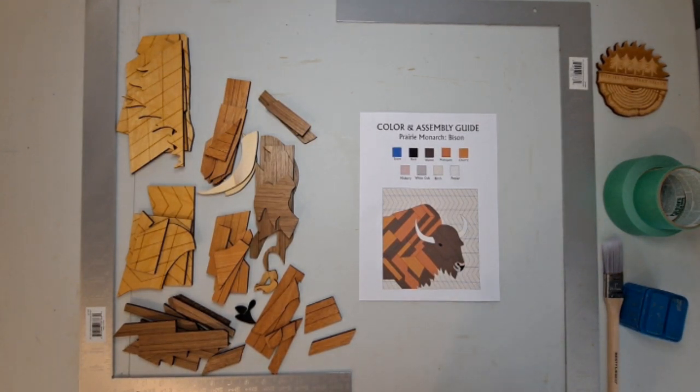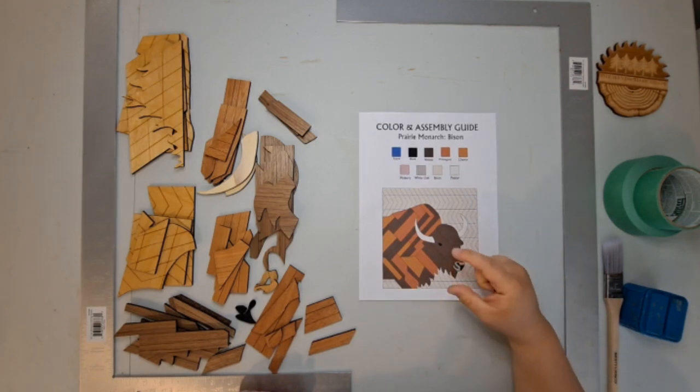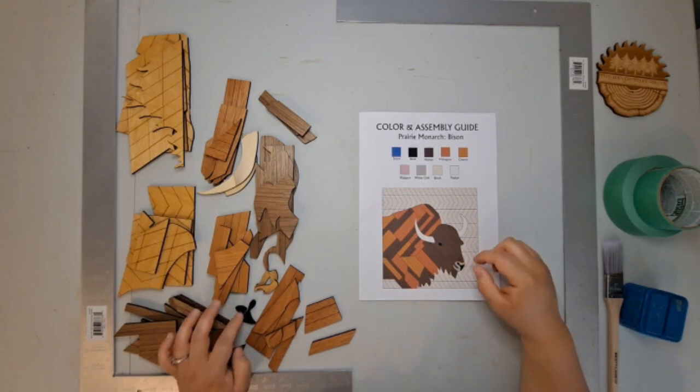Everyone. Today I'm going to be assembling another piece of art. This one, like most of my others, is a 16 by 16 inch. This one consists of seven different species of wood, and then there's also one color, black, for the eyes and the nose.